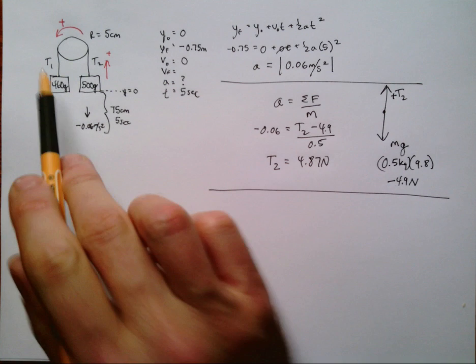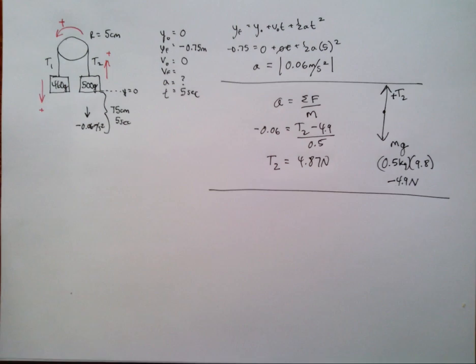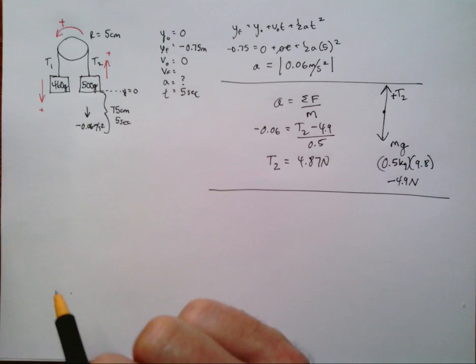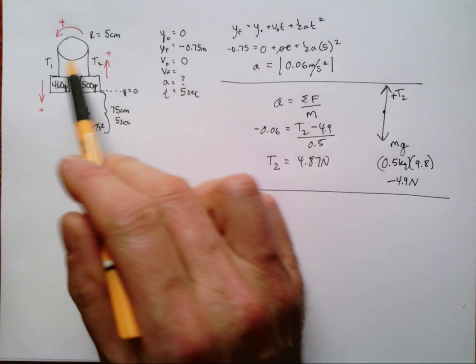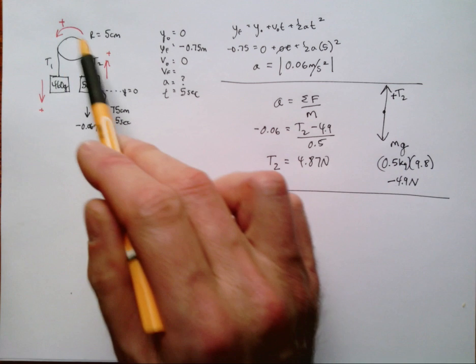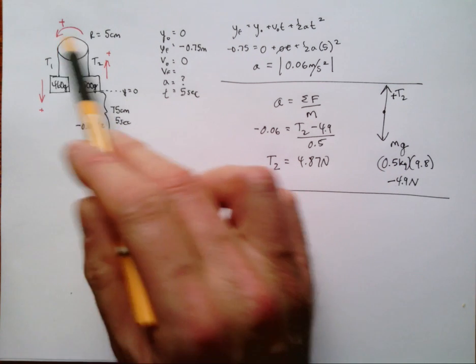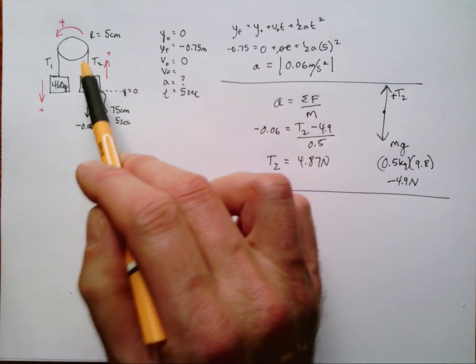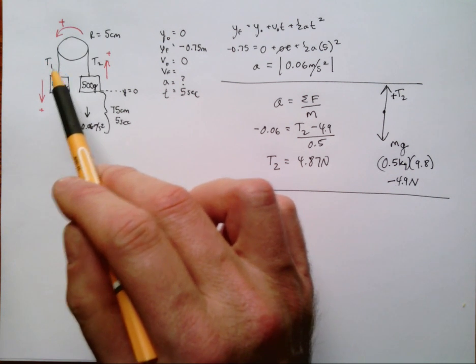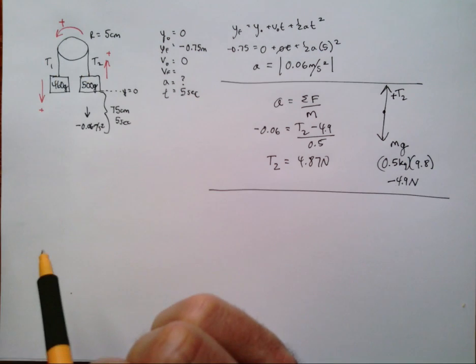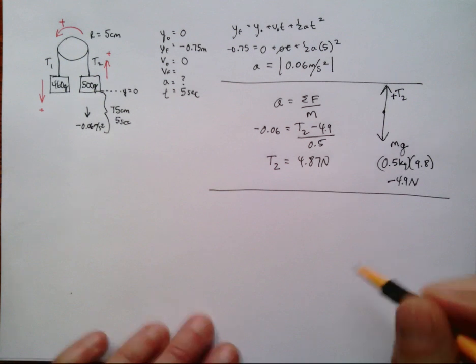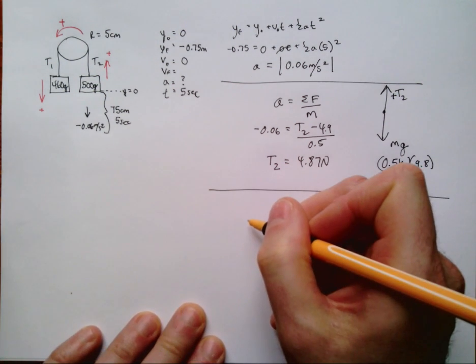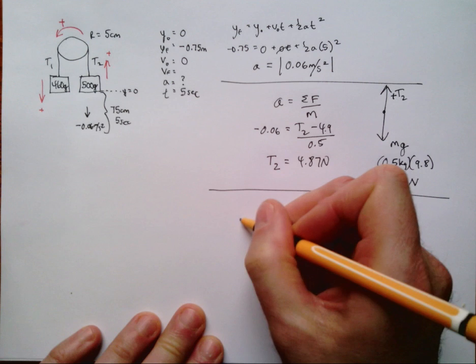Now, third part is find T1. And in the past, we've done problems where the two tensions are equal to one another. And that was because we were ignoring the mass and any friction of the pulley itself. And here we're not ignoring the mass of the pulley. And so in that case, the tensions do have different values on either side. So we really simply have to do another free body diagram, another acceleration equals net force divided by mass.